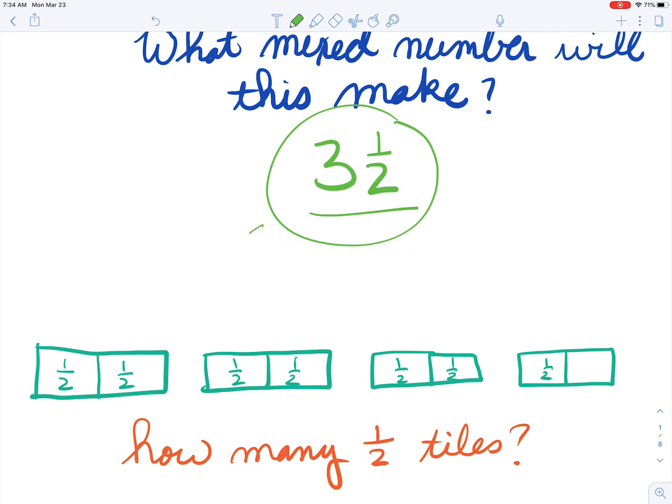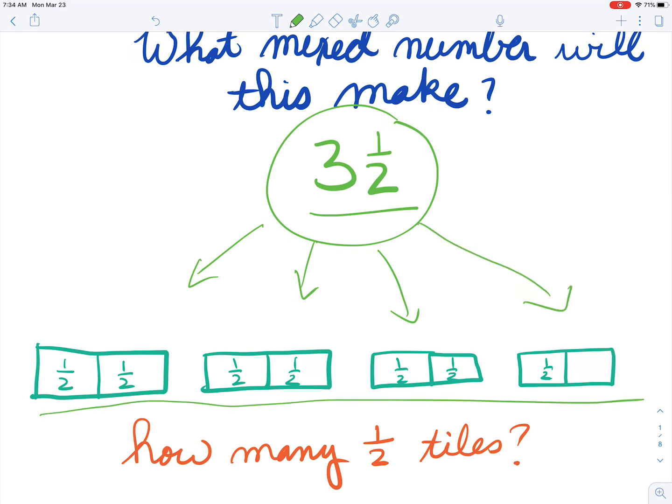Since my fraction is a half, I'm going to break down the whole rectangles into the exact same amount of pieces, all equal to this fraction. Now, we're not going to do this every time we multiply mixed numbers by other numbers. This is just a way for you to get a visual of what's happening with the number, and this is how it becomes an improper fraction.